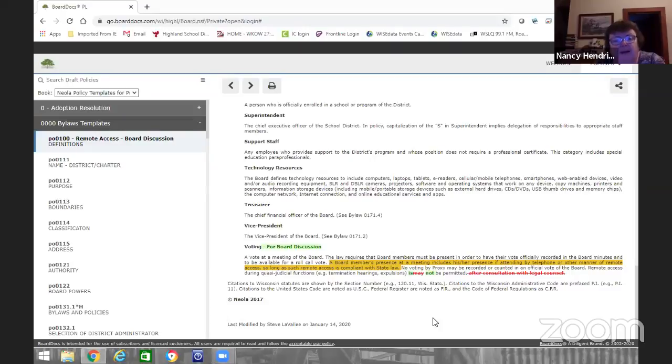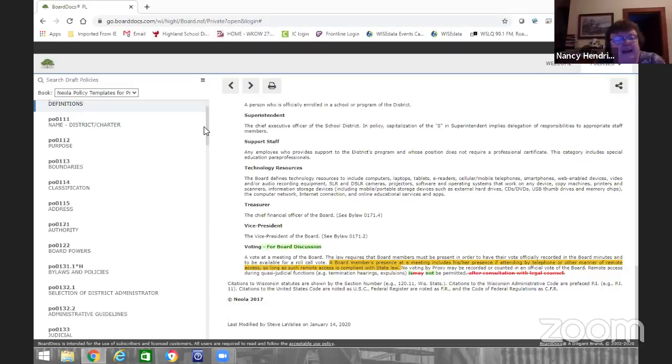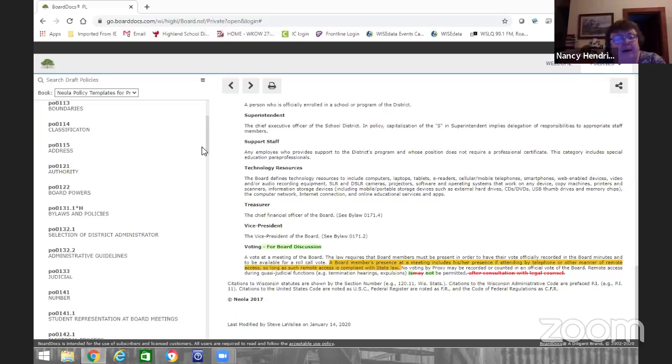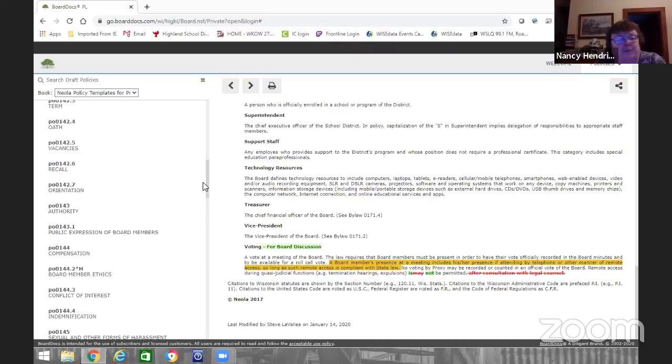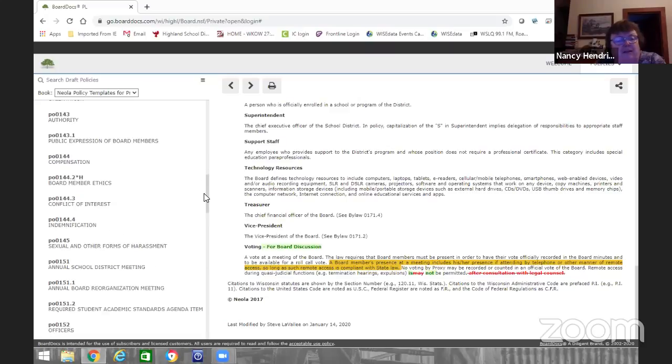But Barb, can you just scroll down and take a look at the number of policies that are in that section? It deals with the boundaries for the school district, board powers, the electoral qualifications of board members, recall, compensation.